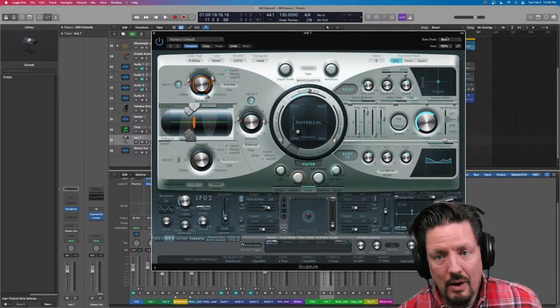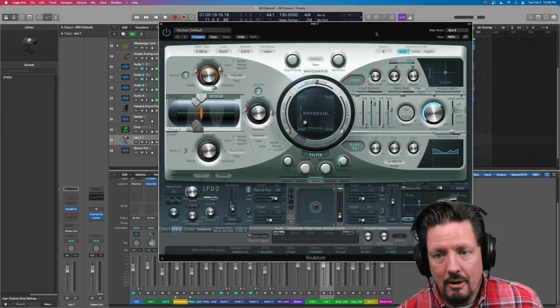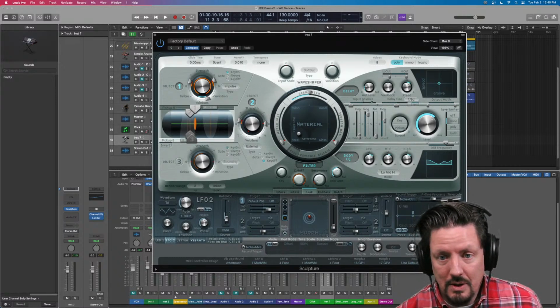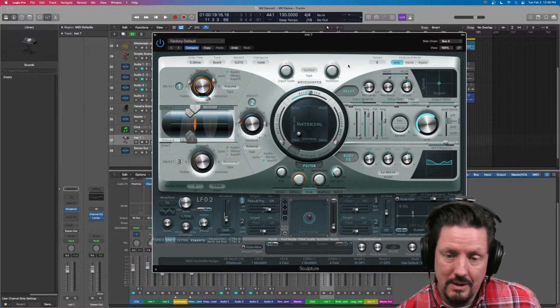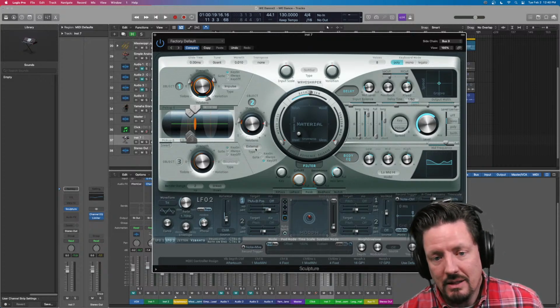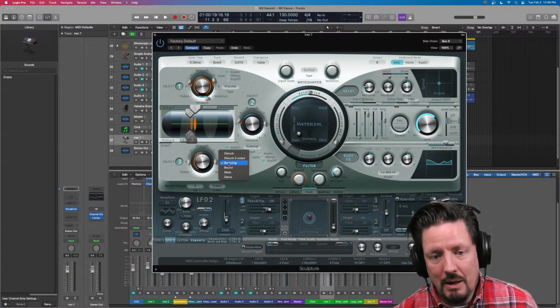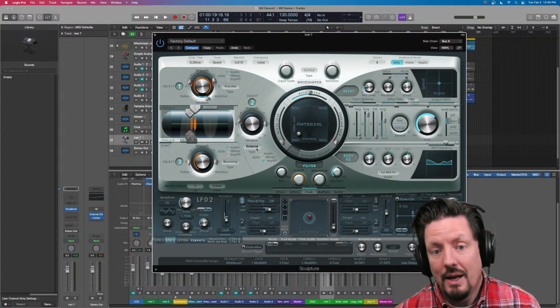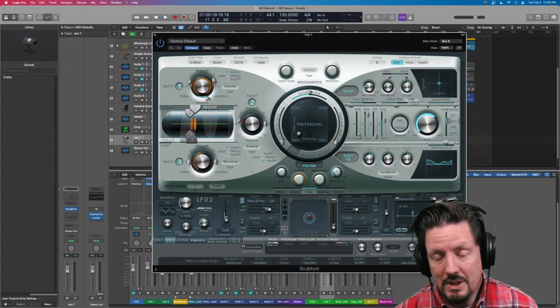So we can actually route something from the other parts of Logic into this modeled synthesizer type instrument, and it becomes one of the activating objects. That's another great way to use sidechaining, because we can bring it in as this object number 2, and then it influences what's happening with the sound.